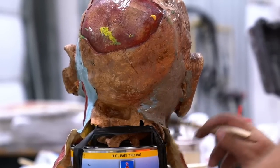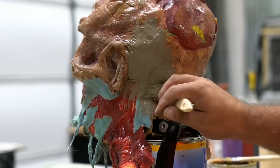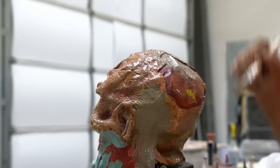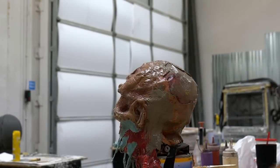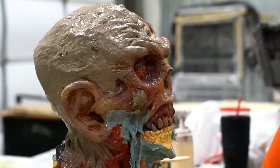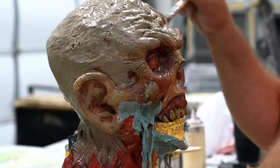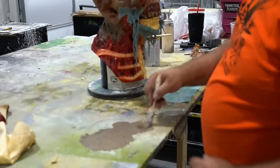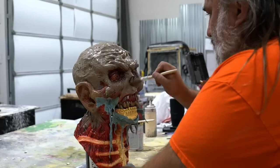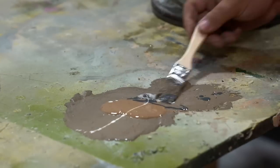One thing I did not get a good picture of was the skull on the back of the head. So I think my paint job came out different. Not bad, just different. If I recall, this guy's up in the air pretty high, and they won't see the back of his head much. I'm painting everything that I can, and I'm basing it out all in the same color, so that when I dry brush this and bring it up, all that's going to blend in well.